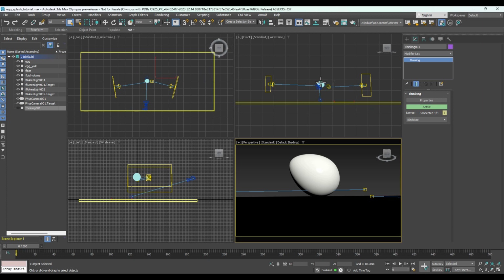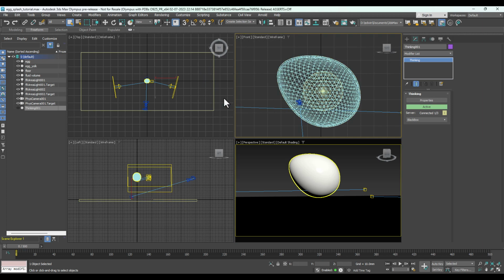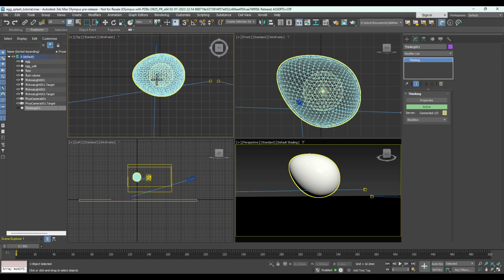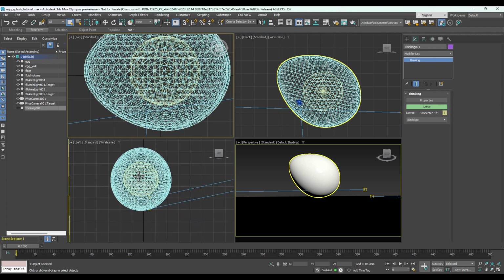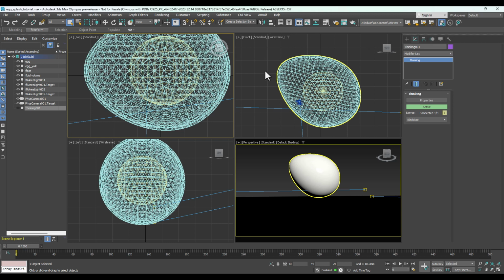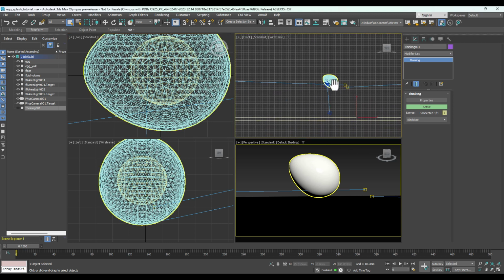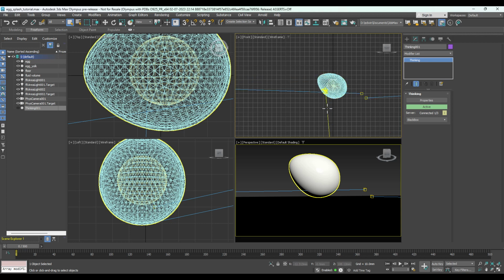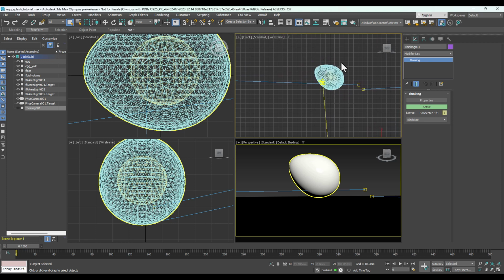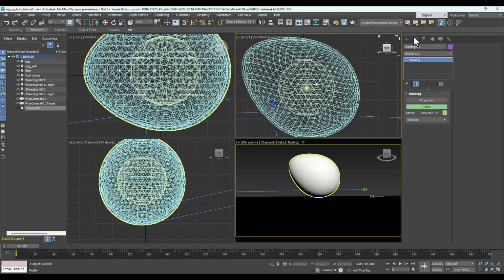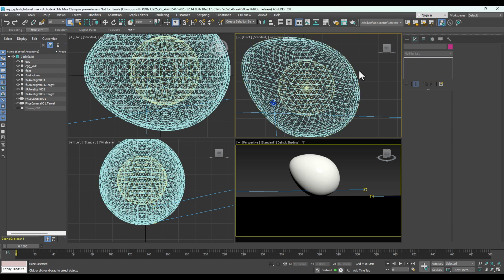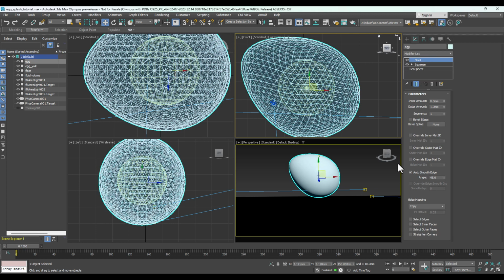So here we have our egg. Let me just zoom in every viewport. And we can see there's an egg yolk as well. And we have the egg in a slightly tilted position so that we can get our smashing real nice. Those are standard 3D Studio Max objects, and let me just select one and then you can see what we can do with this object here. You can see it's a geosphere, a squeeze, and a shell.